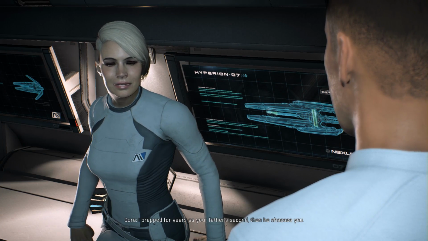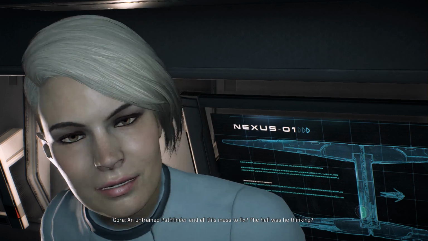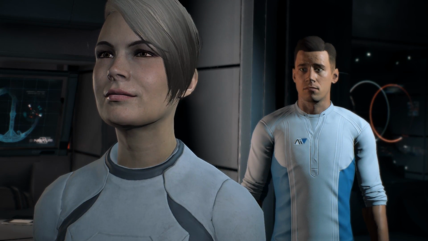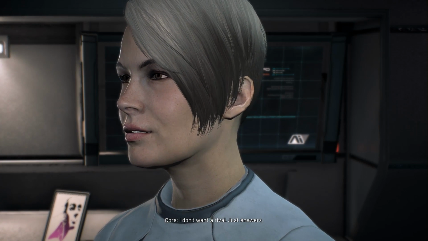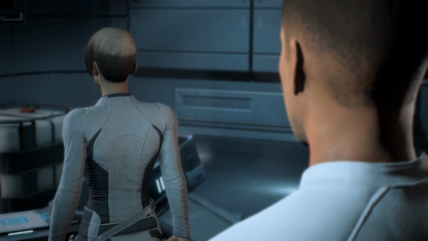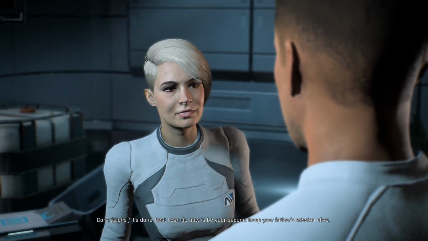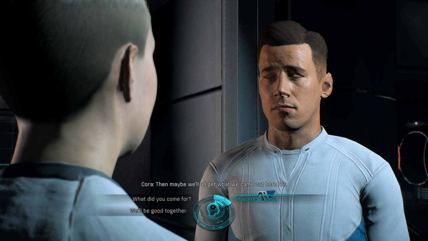Pathfinder. I prepped for years as your father's second. Then he chooses you. Jealous, I know. An untrained Pathfinder and all this mess to fix? The hell was he thinking? I knew you were just putting on airs earlier. Is this going to be a problem, Cora? I don't want a rival. Just answers. It's done. Best I can do now is be your second. Keep your father's mission alive. Then maybe we'll all get what we came out here for.